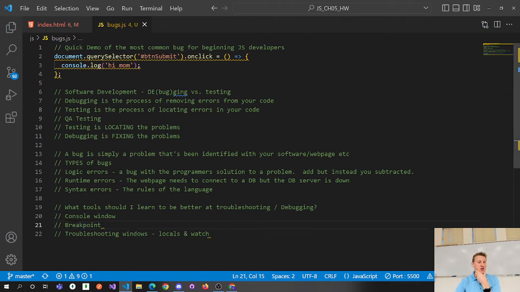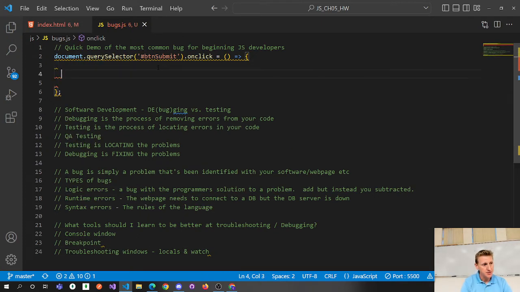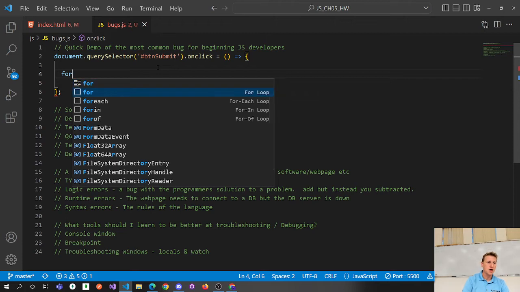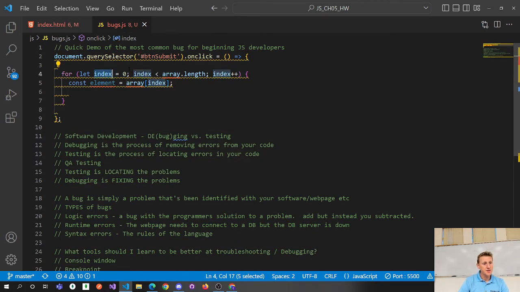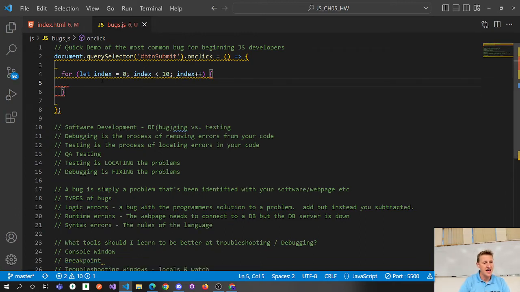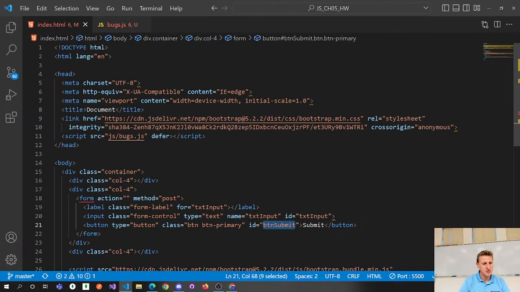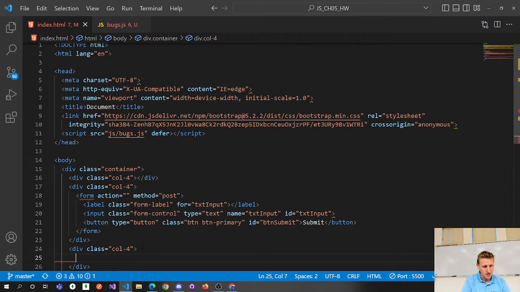I'm going to start off here by writing a for loop. This for loop will start off at 0. We'll loop less than, let's just hard code in something like 10. And let's output the index into a little H1 with an ID of output.